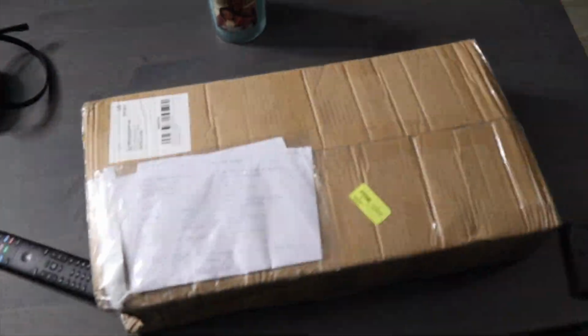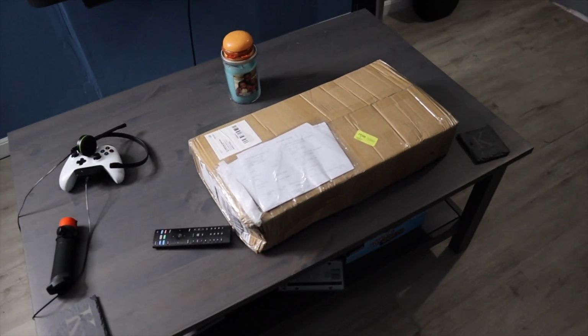Wheelie. Hold on. Wheelie. Let's see. And guess what I just got in the mail? The boy didn't get a nice little package. Let's go ahead and bust him over.